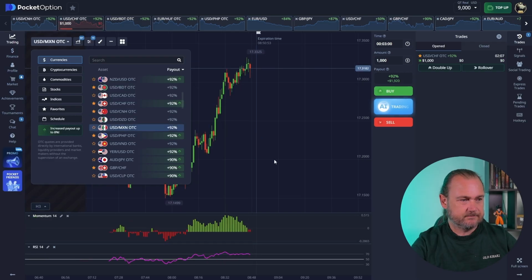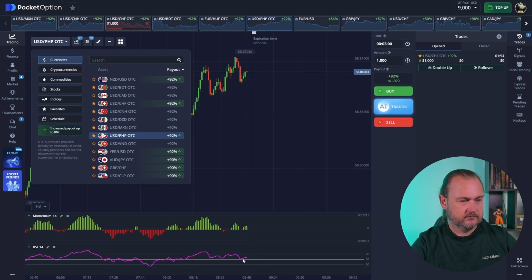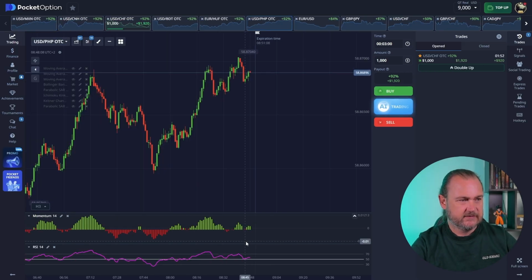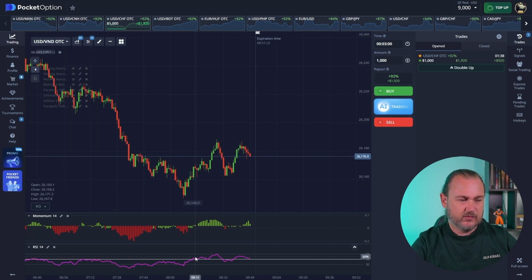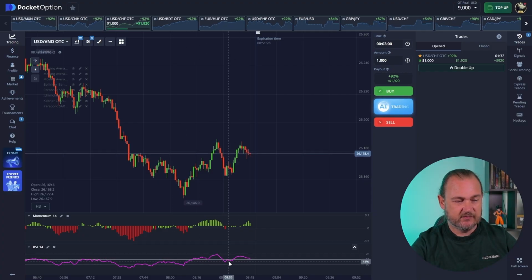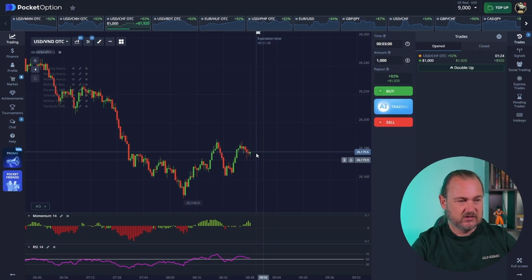No trend here. Maybe. Oh, we had a beautiful rejection here. Could have taken a buy trade on this candle here. We unfortunately missed this entry. So my RSI is not running on one side on this asset here. It's been up, broke above, it broke below, it broke above. So this tells me that we are likely entering a ranging area. I'm not going to take chances on taking buys or sells on this.